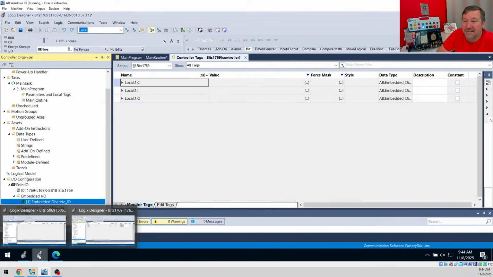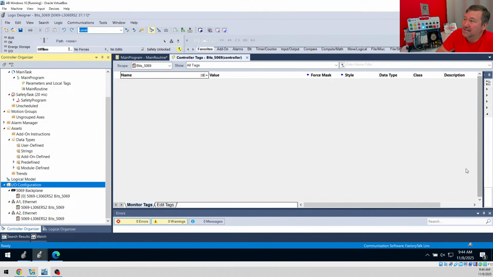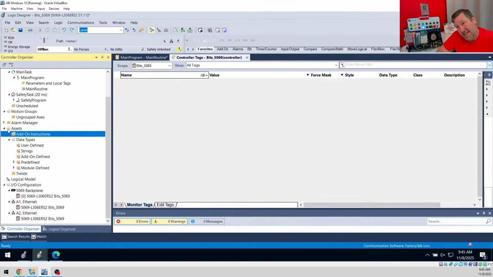All right, let's build it out slowly in the 5069 group. And yes, if you're using the Compact Logix, make sure you pay attention because this will be how you do it as you add modules to yours. One thing that can be a little tricky right here is understanding how these items are lined up. All of these organizations are lined up based off of these folders, not off of these arrows. See how this arrow is kind of kicked out over here? That is not directly inside assets. It's that the data types are.